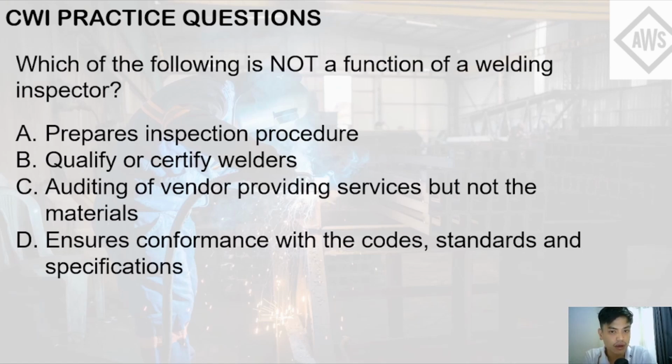So A, the welding inspector prepares inspection procedure. He documents how he will go about inspecting the weld during the welding activity. He can impose inspection points where he can witness the welding activity and specify what tests will be done for the welds, to ensure the quality, and for him to make a decision whether to pass or fail the welds.